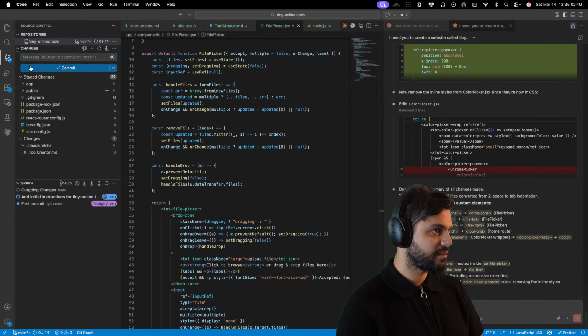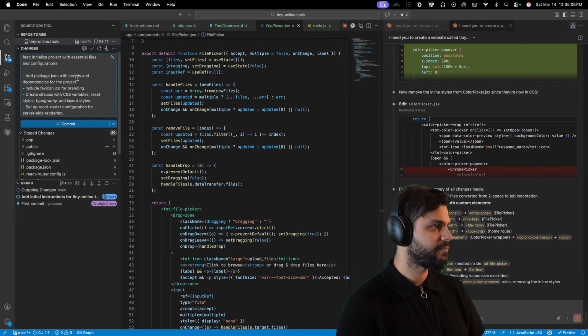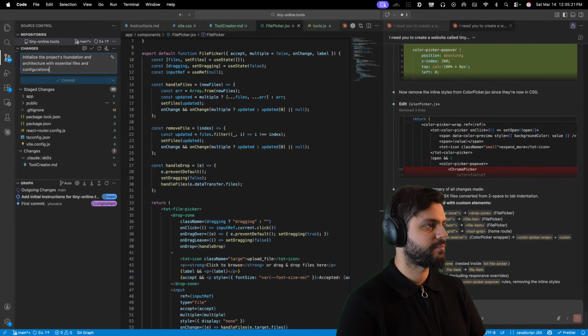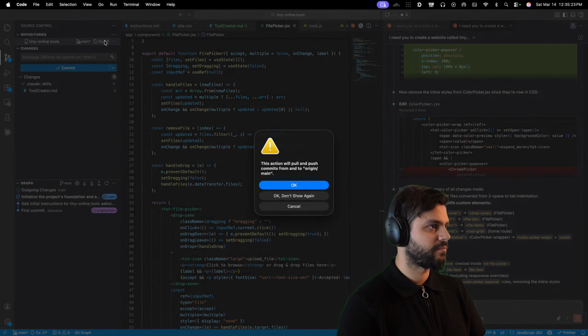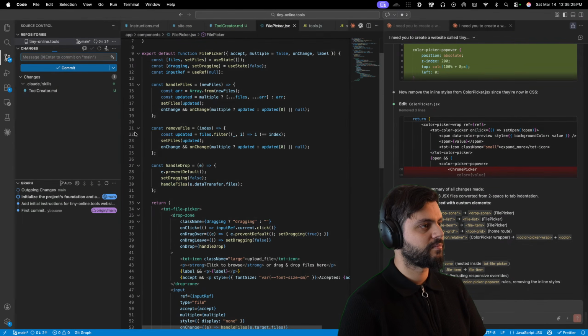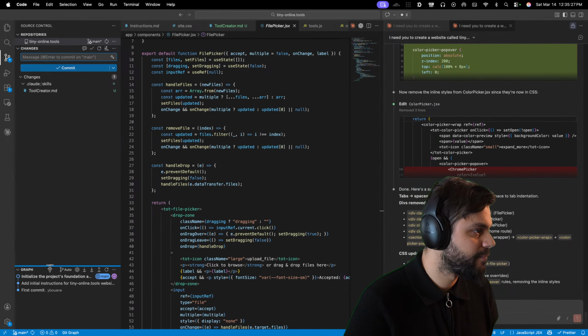And let's generate the commit. Initialize the project foundation and architecture with essential. Perfect. Okay.